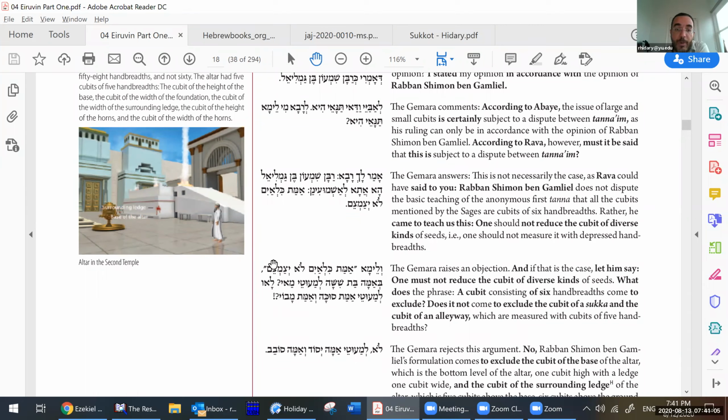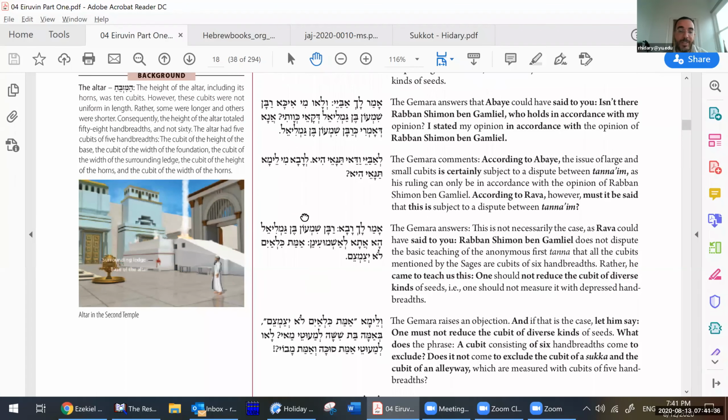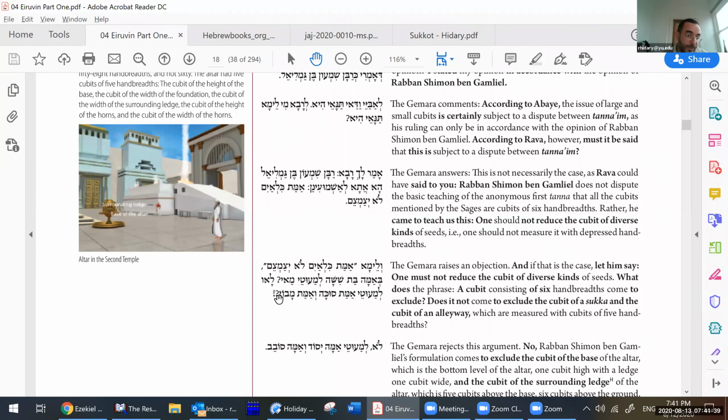Oh, so it seems that Rabban Shimon ben Gamliel is saying kilayim is 6, but not other things. What other things are not 6? Sukkah and mavoy. And now we're back to the way Abaye read this, right? Abaye said that for Rabban Shimon ben Gamliel, kilayim is 6, but sukkah and mavoy are only 5. And so now we're back to saying that this is a machloket, and what we'd have at this point would be that Rava follows the Tanna Kama, Abaye follows Rabban Shimon ben Gamliel, which is possible. But you know what? I think we'd rather that Rava can have all opinions on his side. So that's what we're going to try to do.